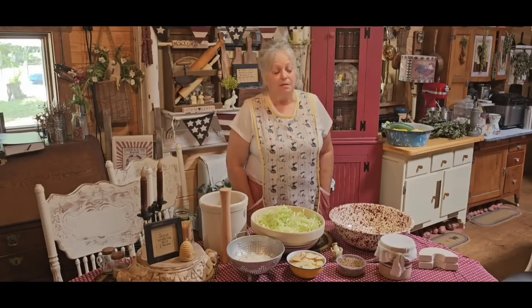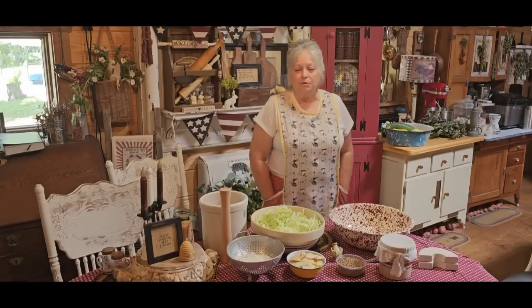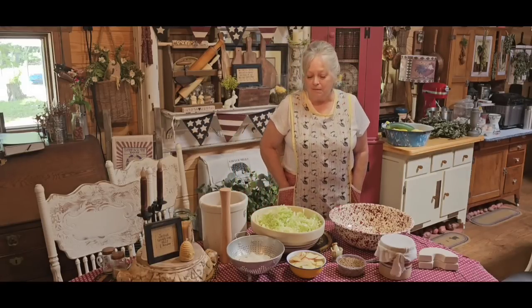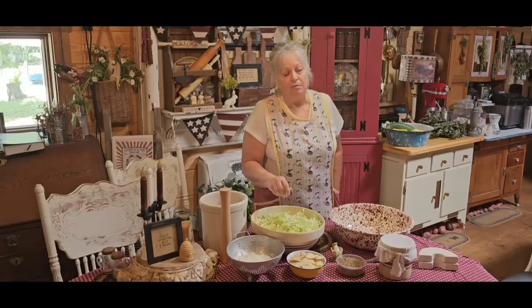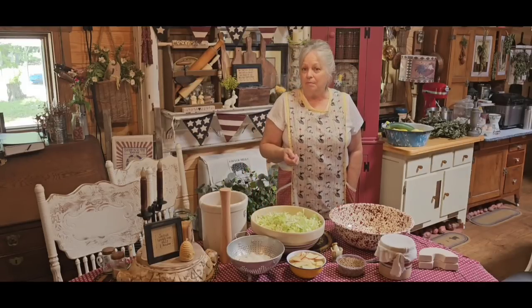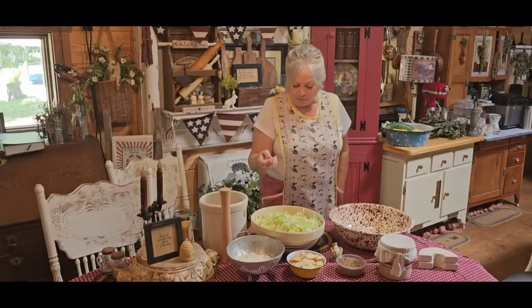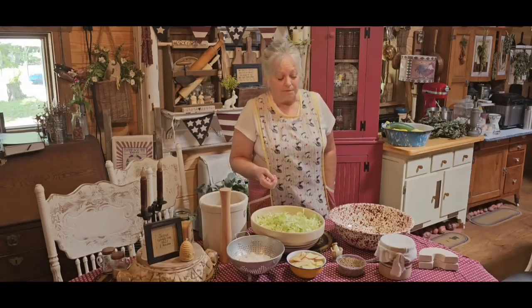That's just hard living here in Arkansas. One day it's beautiful weather and the next minute it is so hot and the gardens are really struggling. But we do have a long gardening season and my favorite time to garden is during the fall — I absolutely love a fall garden. But let's get busy making our sauerkraut.